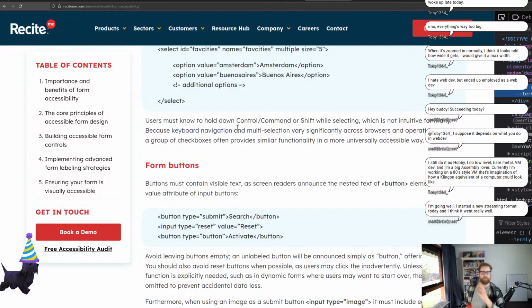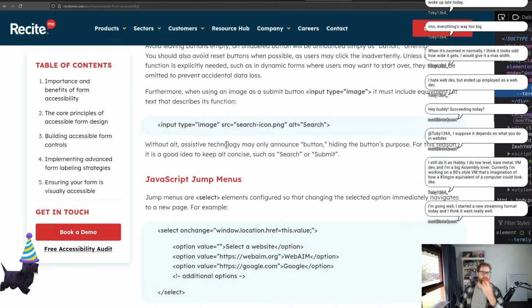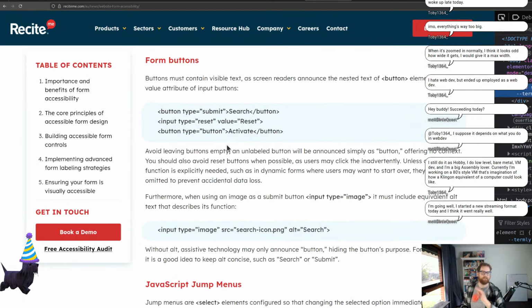Users must know how to hold down Command or Shift when selecting those. All right, cool. Form buttons. Yep. Okay, yep.